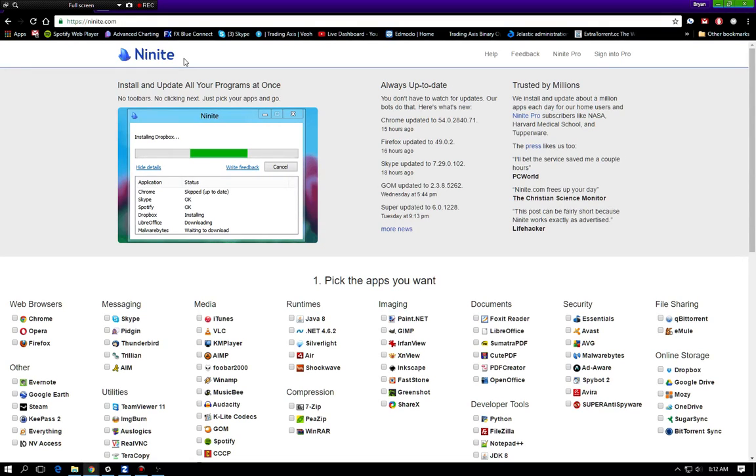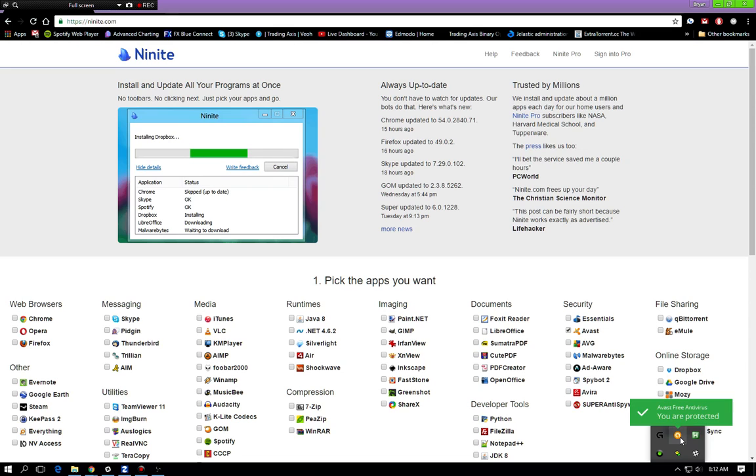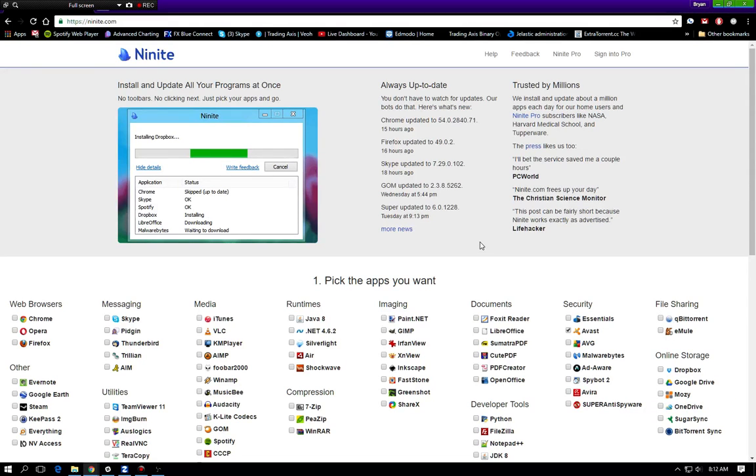You definitely need it. Now, the one that I recommend, and I don't have an affiliate, nothing like that. This is just to help you. If we look over here, Avast. The reason being is Avast uses the lowest amount of memory. And again, we're concerned about memory usage on a computer. It uses the lowest amount of memory of all of these. And a lot of these here aren't even antiviruses. Essentials is an antivirus, AVG is an antivirus, and Avast is an antivirus.